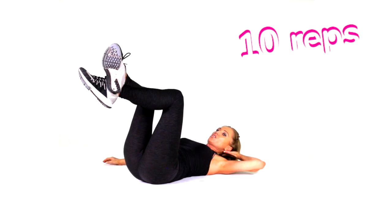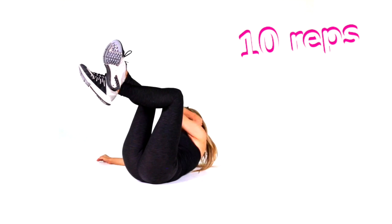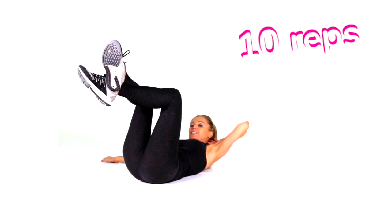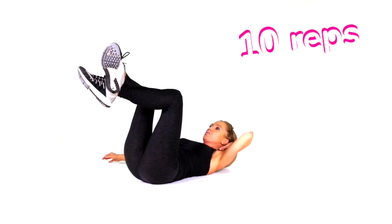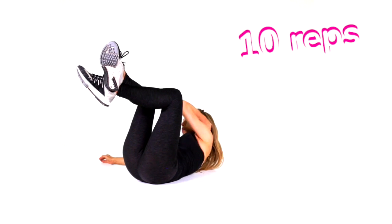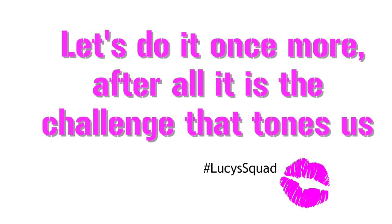Breathe out as you curl up and in on the return. You're doing really well. That's it. Nice control. Feel that working through the waist for me. We're just doing 10 reps either side. And that's good. All right, reaching that across, and then well done.